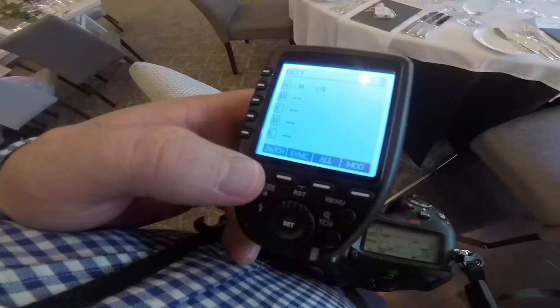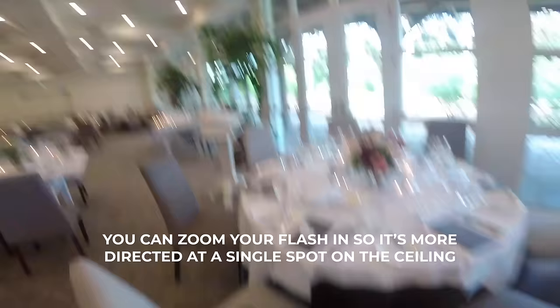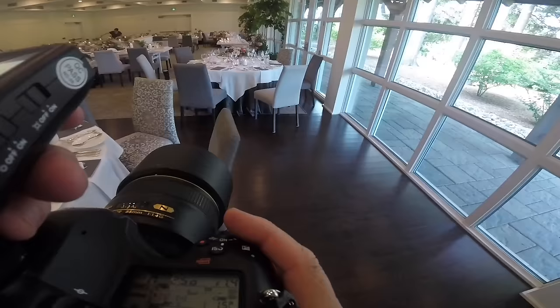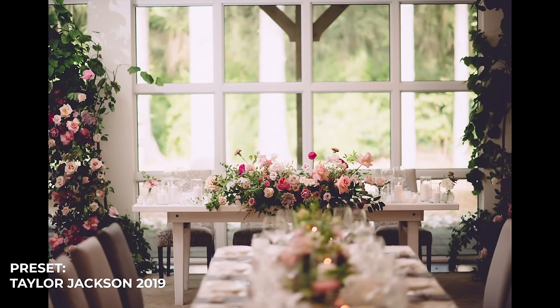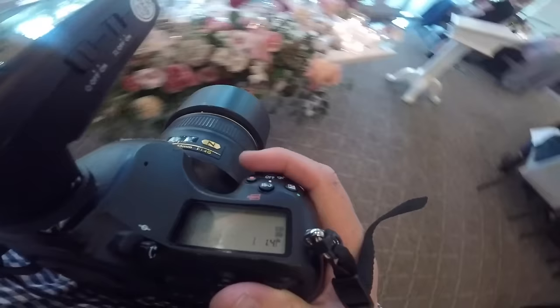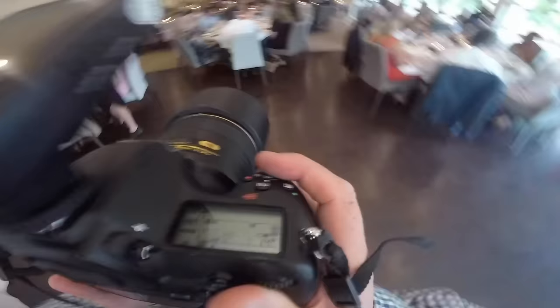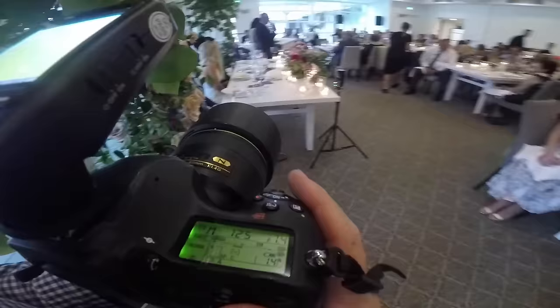I'm also zooming this in so that I know that at some point now I'm going to be shooting this kind of at the ceiling around people, and I would rather not have the full bleed into people's eyes. I would rather just shoot it just off the spot that I wanted to hit. Setting up my off-camera flash here, I'm trying to integrate it into the floral. I just wanted it kind of close to the head table so that I could get everybody at the head table in perfect lighting, as well as anyone at the podium, and family that's super close there. And again, I've zoomed my flash in so that it's not going to be too distracting, that it really is just shooting kind of straight at the ceiling there.